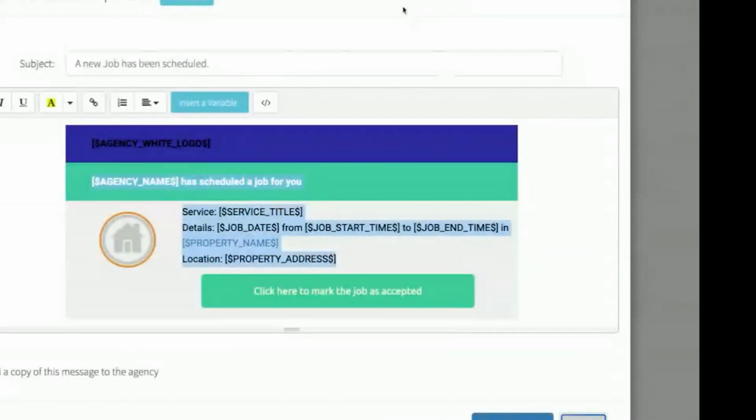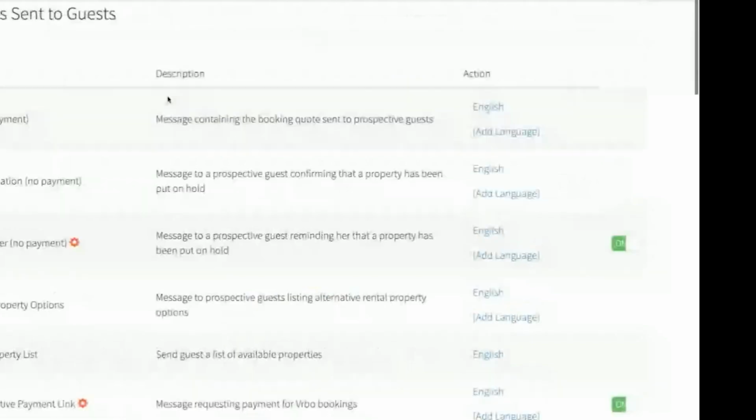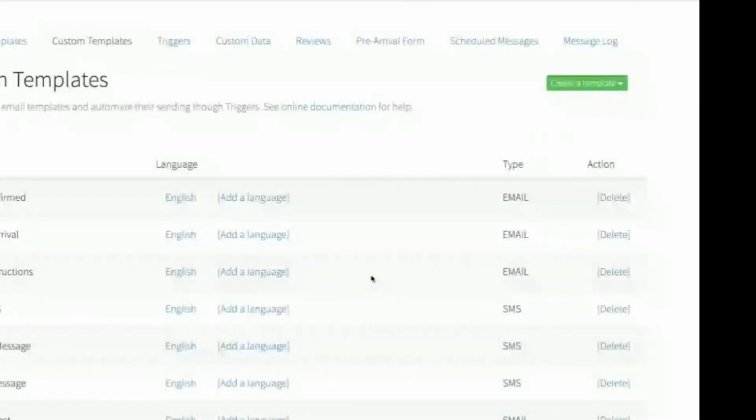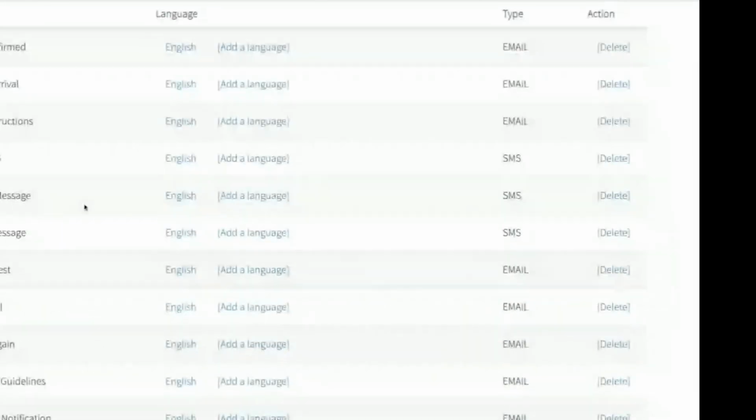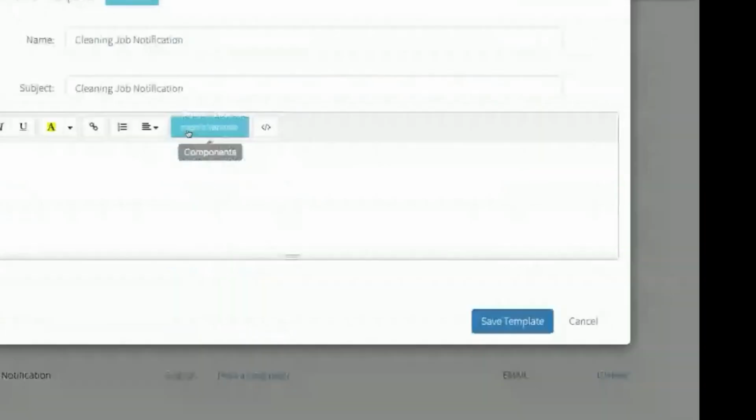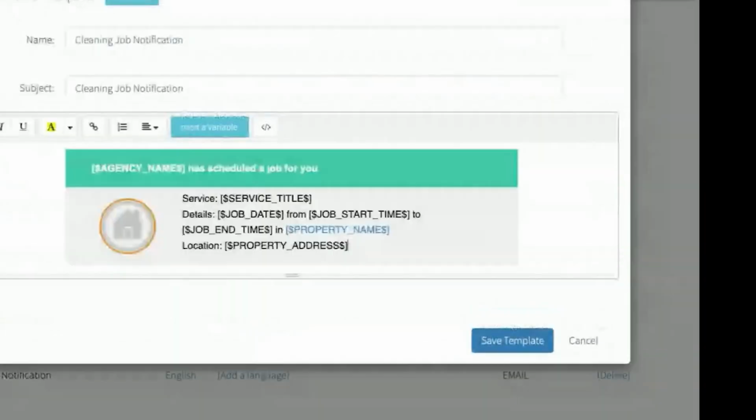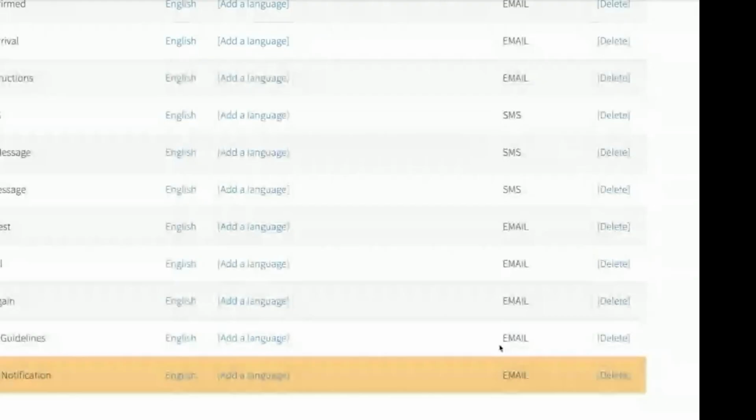Back to templates and our cleaning job notification. We could add additional variables to this if we wanted. If this is enough information to include, you'll just go ahead and save that template.